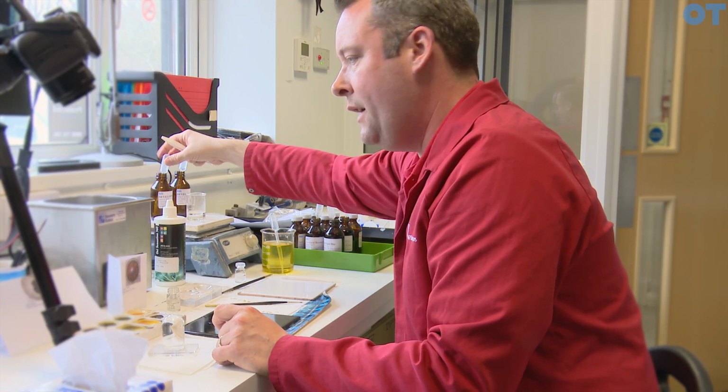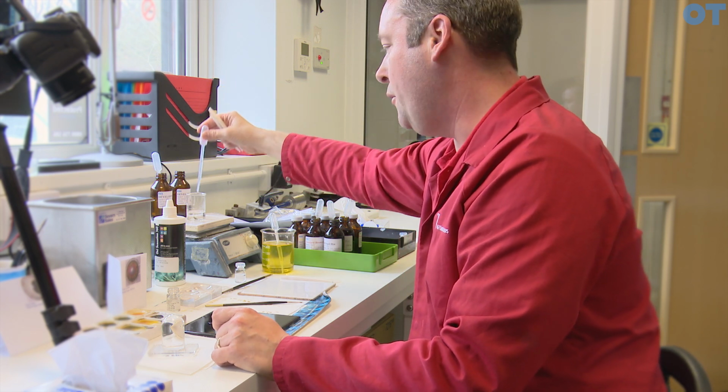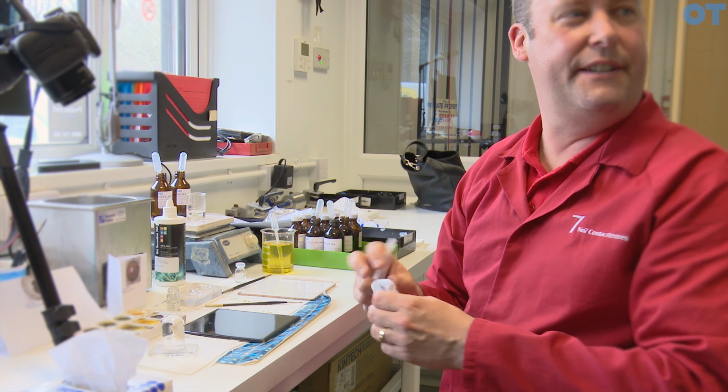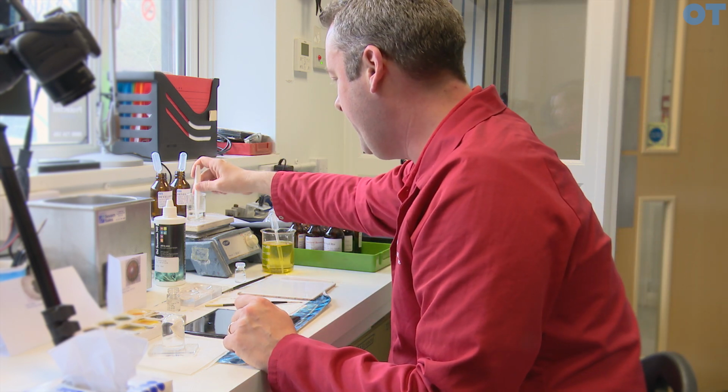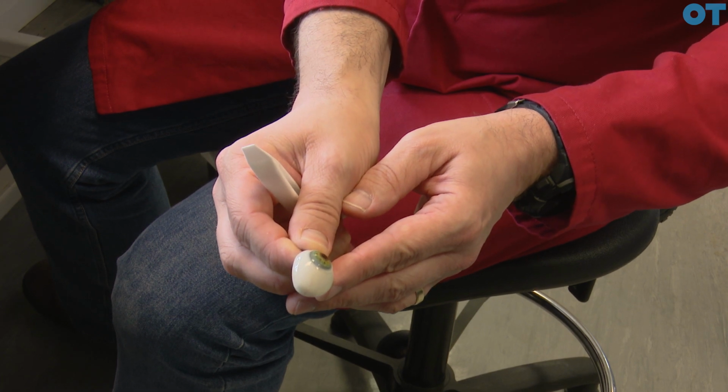I'm just going to develop that now, and then I'll just buzz it for a few minutes because the lens will get tired the longer it's out of water. So you are working with a time frame. You can't just leave the lens out for as long as you like. You have to be fairly quick. So there you can see it on the prosthetic.